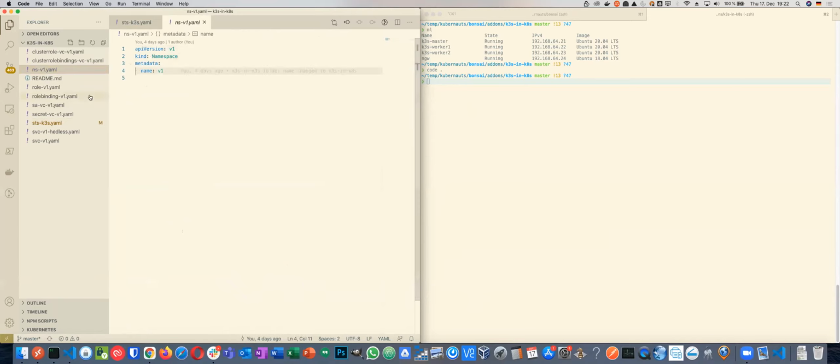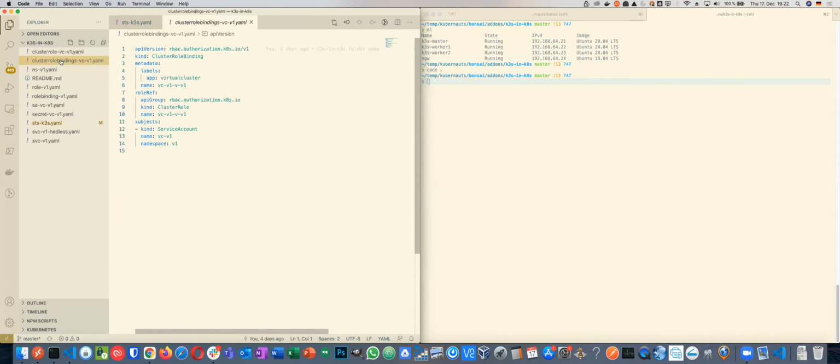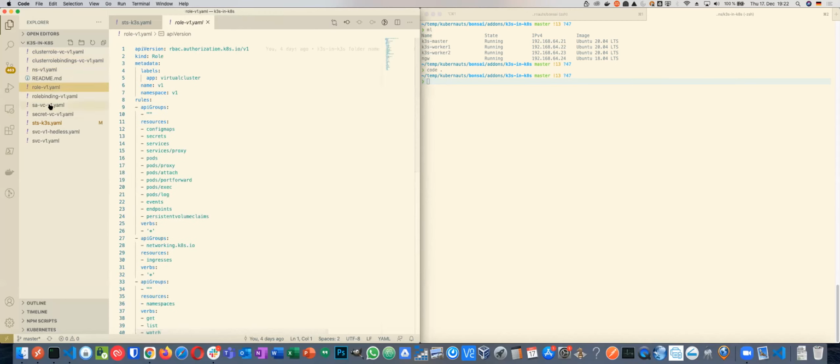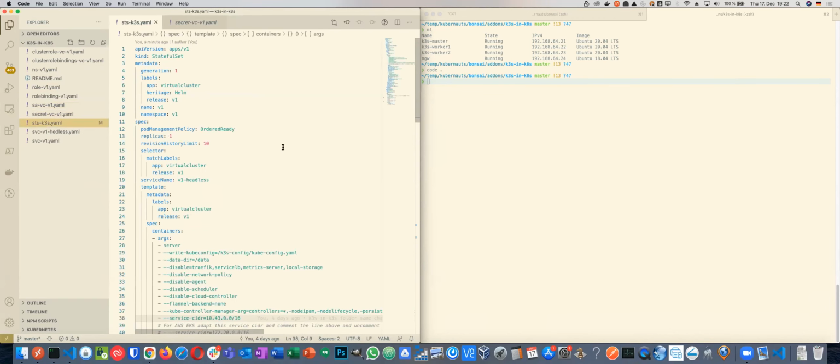Then you define your cluster roles, cluster role bindings, then the role itself, and so on. And the service account, which you need to start and access the services, create a secret, and the main work is here.